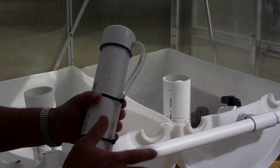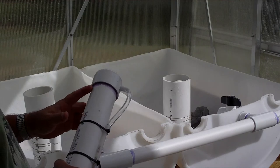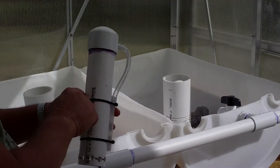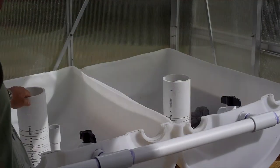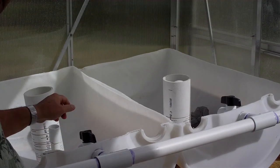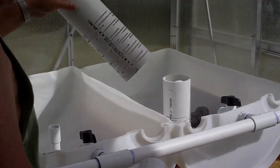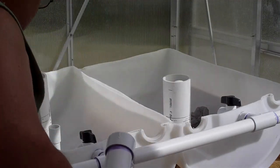Now, how do you actually build the bell? Well, the rule of thumb is that if this tube, the drain tube, is 1 inch, this should be 2 inches, and this should be 2 inches. So everything doubles, right? Whatever the size of the drain tube is, the bell should be double that size, and then the maintenance tube should be double that size also.